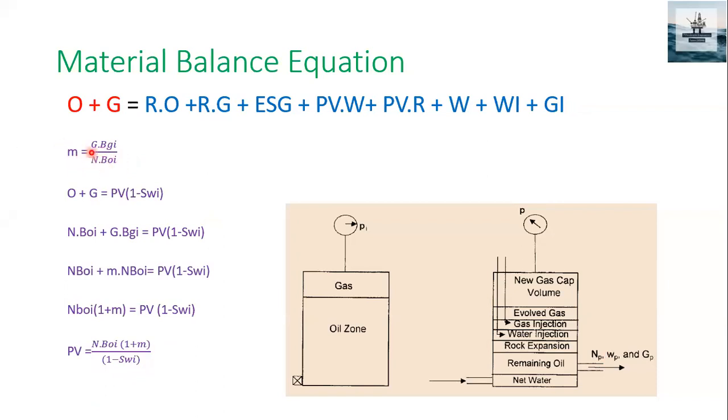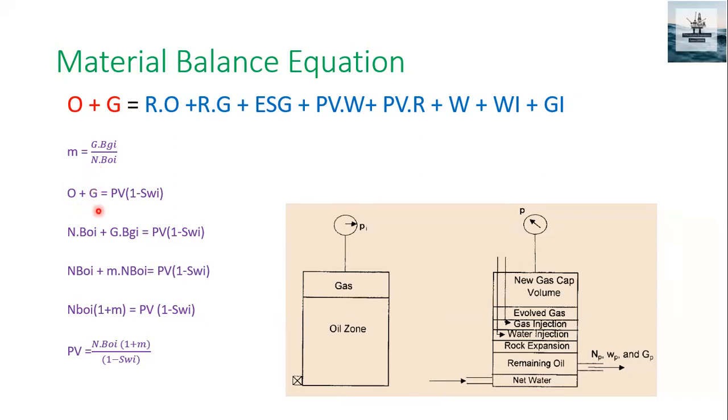As I said, G represents the amount of gas which was present at undersaturated condition. When you cross multiply that with the formation volume factor of gas, that is BGI, that will give you the reservoir volume of gas that was present at undersaturated condition. In the same way, N represents the amount of oil that was present inside the reservoir formation rock. But when you cross multiply that with BOI, it will give you the amount of oil that was present inside reservoir volume at initial or undersaturated condition.